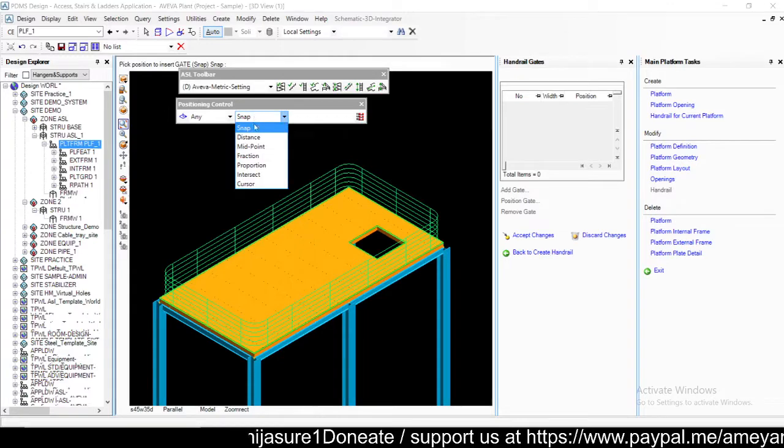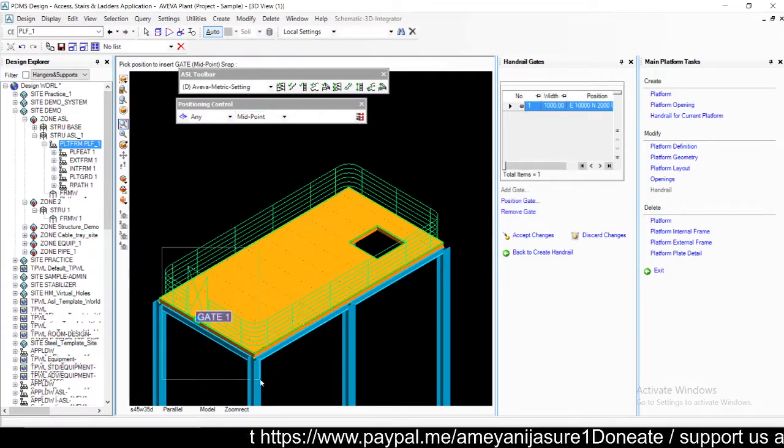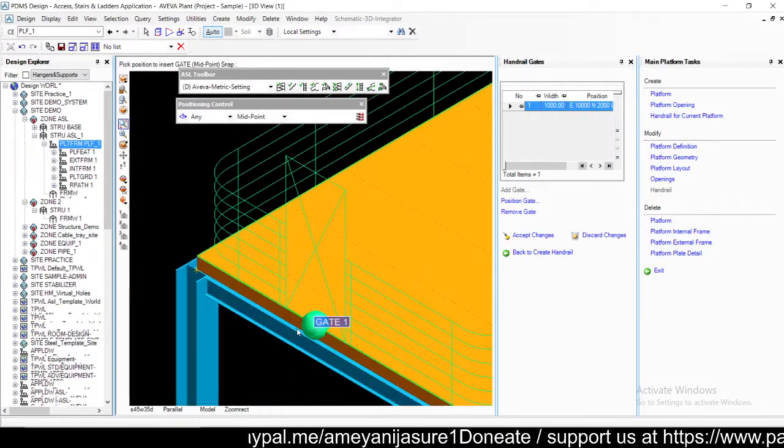I will just go to midpoint as a simple option, and click on this edge. The midpoint of that edge will be selected, and you will find there is a gate which is getting created. That will basically be the opening for my handrail.